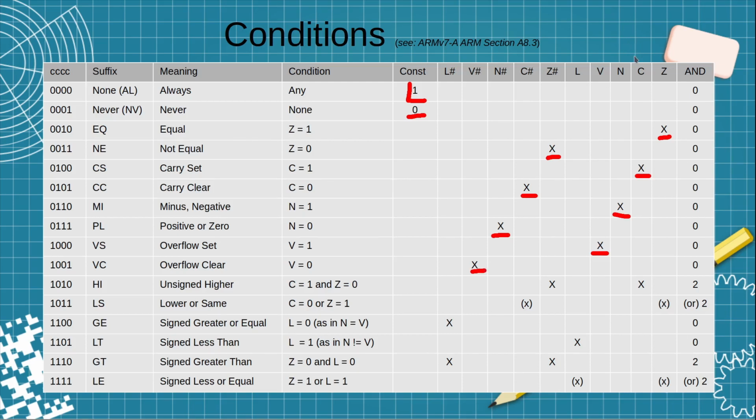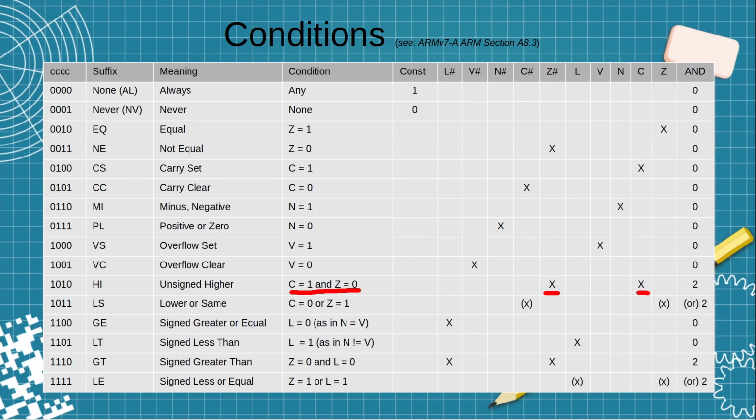Now we get into some that are a little bit less trivial, and I want to walk through these a little bit slower. So unsigned or higher has a binary or multiple condition, not binary condition, but a multiple condition, indicating that my Z flag has to be unset and my carry flag has to be set.